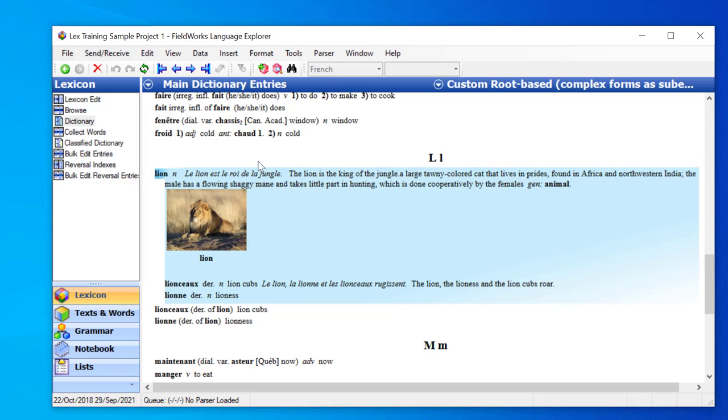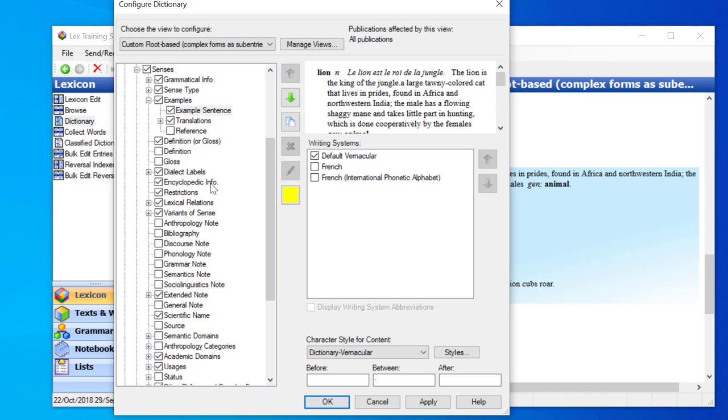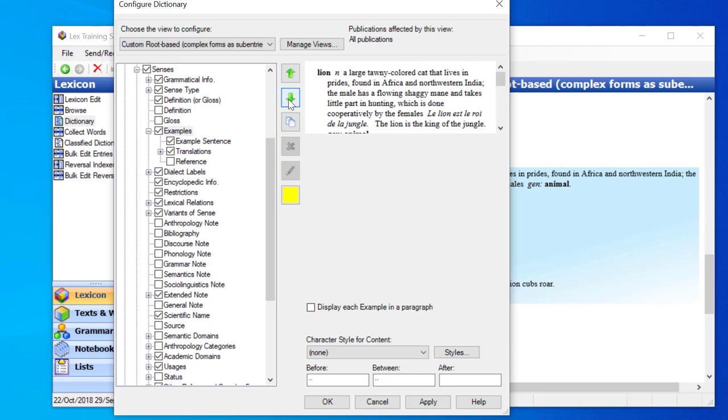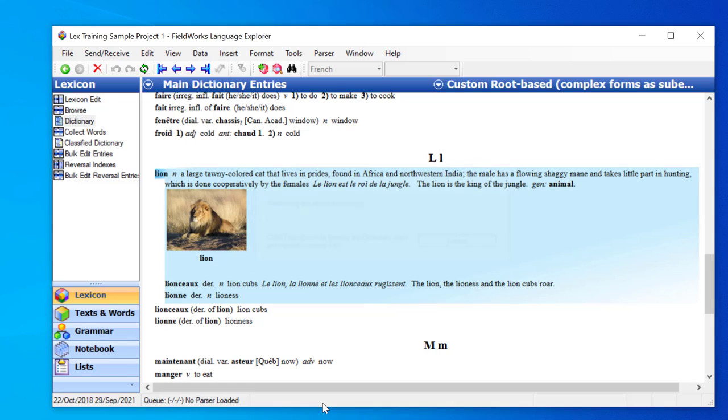And now you can see that it has affected this entry in the dictionary view. Now I don't really want it like that. So now I will right-click on the example and go back to Configure Dictionary. And now this time the example sentence is highlighted because that's what I clicked. But actually I want to use the parent because I had moved the entire examples node, and I want to move that down. I will click 4 times because that's how many times I clicked to move it up. And so now I will click OK, and then now you can see that the example is after the meaning again. And so those are the most very basic operations of the Configure Dictionary dialog.